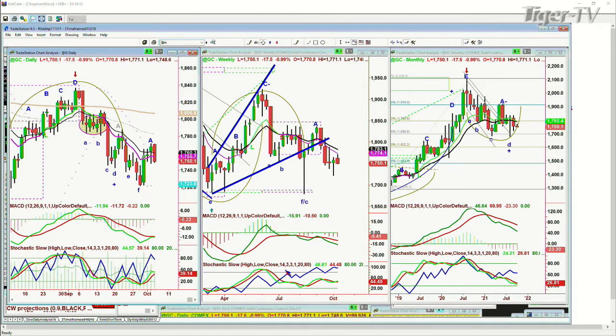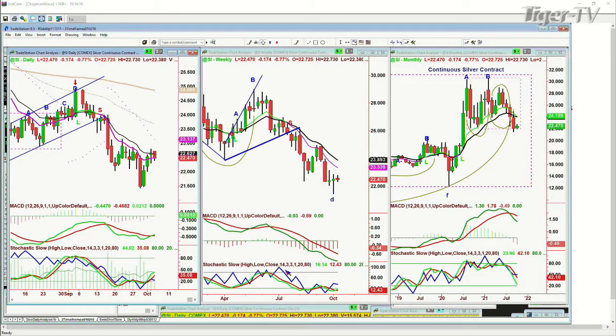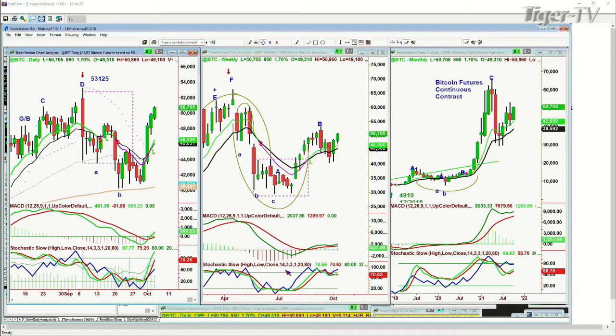So gold's down 17 at 1750. Silver's down 17 cents at 22.47. Holding a little bit better now than gold. But the reason I'm talking about this in this particular fashion is the tradable is Bitcoin. And look at that Bitcoin. You see, once in, can I call them investors? Once you get people in the market that like to do trading, they want to go for the most volatile. So at 50,690, up 35, Bitcoin is trying to get back to the recent high, 50,005. And look at that, what a range between 40,400. If you go to the next weekly chart, that's where the money's going up.